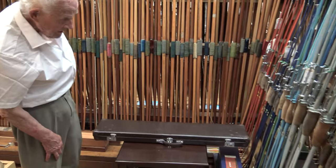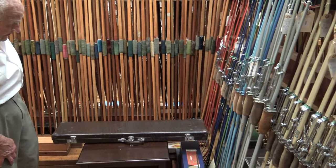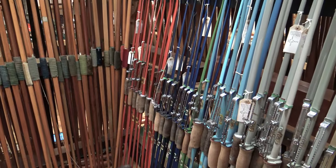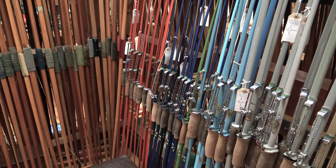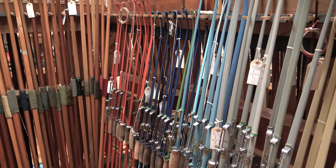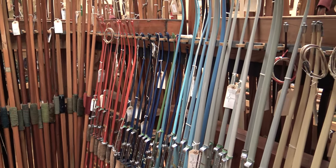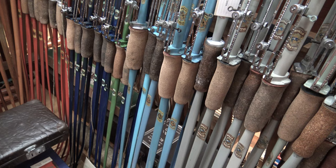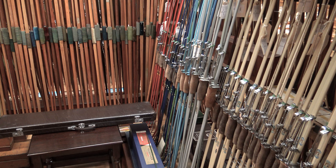These bows here represent Eccles and Pollock bows. They had two series. One was a tournament and one was a club series. And as you can see, with the variation in colours, it indicated whether they were for ladies or for juniors, or whether they were for heavier poundages, which sometimes are used by men.